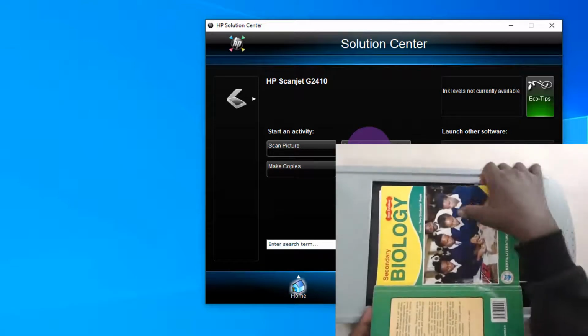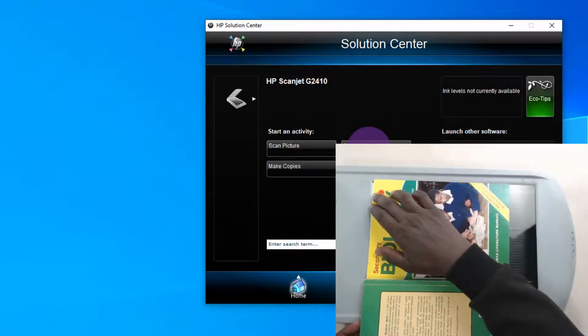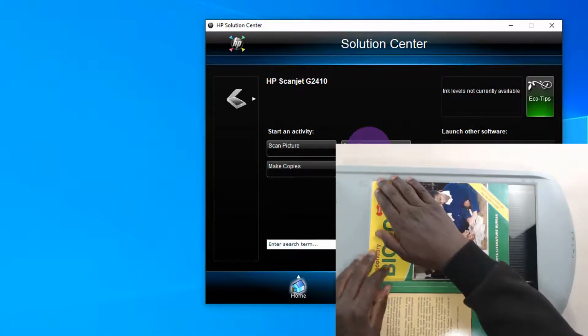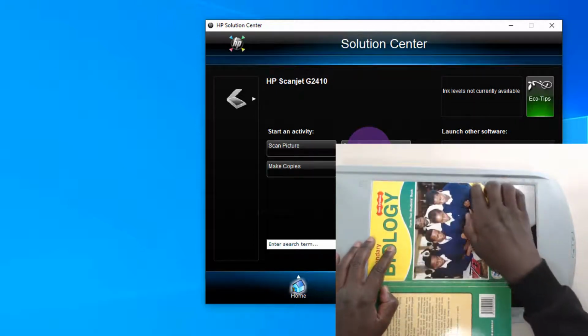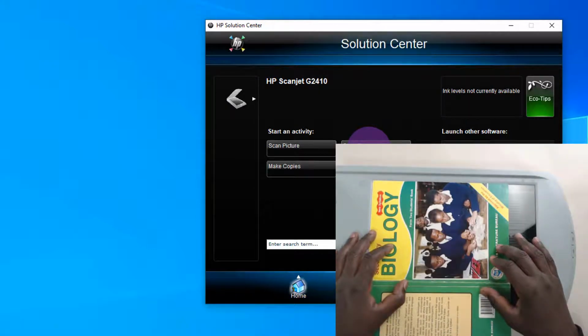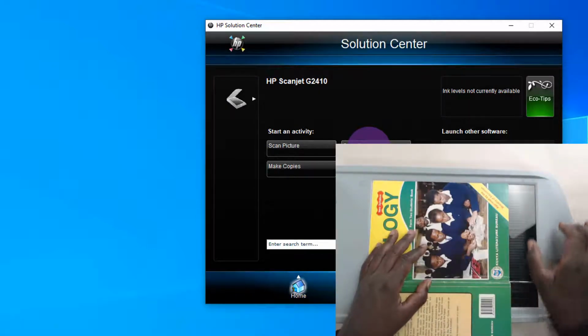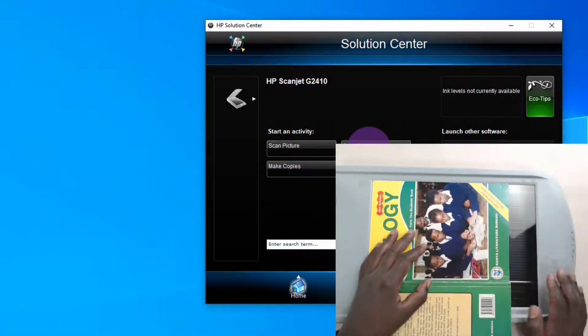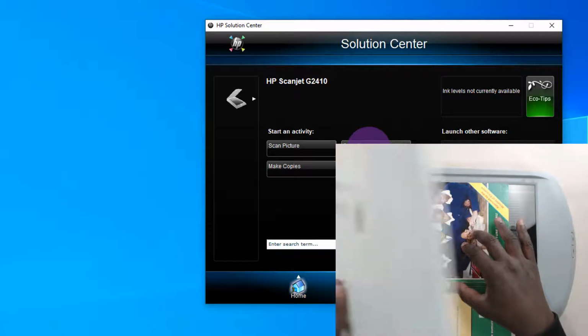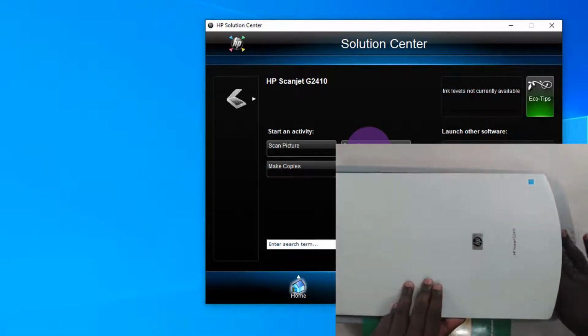So I'll put it carefully, and you make sure that the edges of the paper which you want to scan are held against the edge of this scanning table over here. And then you can put another paper here in order to block this section here, and then gently close the flap like that.